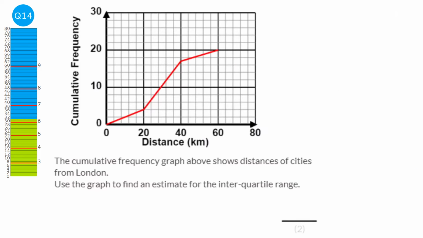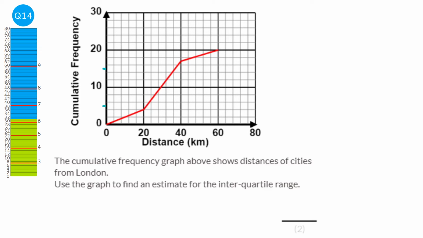To find the interquartile range from a cumulative frequency graph, you first of all see what the graph goes up to. Here you can see it goes up to 20. And what we do is we halve that, and that's the value we use to find the median. So we halve that again, and that's the value we find for the lower quartile, which will be 5. Then you add the 5 to the 10, so the number we use for the lower quartile to the number we use for the median, and we get 15. So those are the 2 points there that we'll find our quartiles.